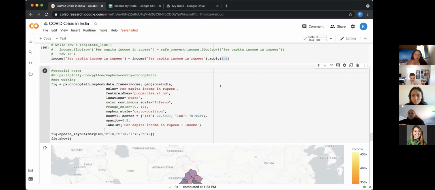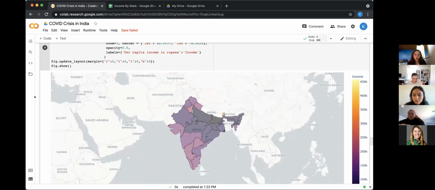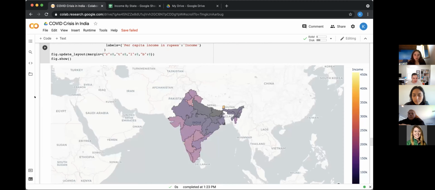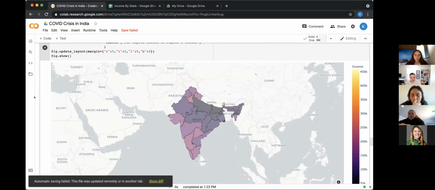I think that's all I have on the maps front. I think our group was generally just wondering if there are any other visualizations that you can think of, because we have a couple of scatter plots further up. And Isha and I were talking about, she was saying she could do a bar graph of the top 10 states for income and vaccinations and all that stuff, which could be interesting. But we had wanted to do a violin plot, but there's not really data on the distribution for income, which is mostly what we were curious about. Got it.